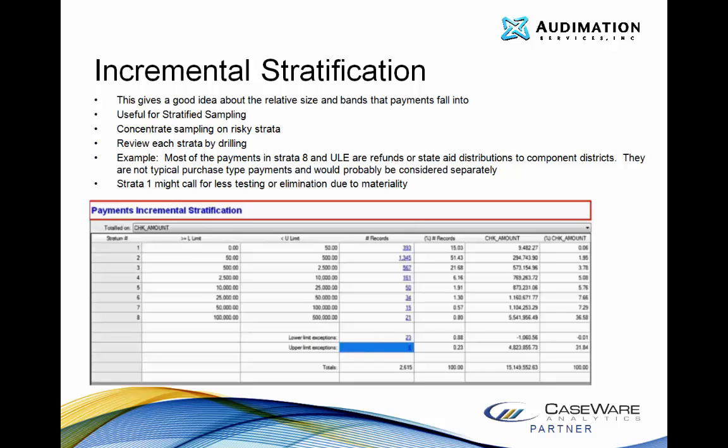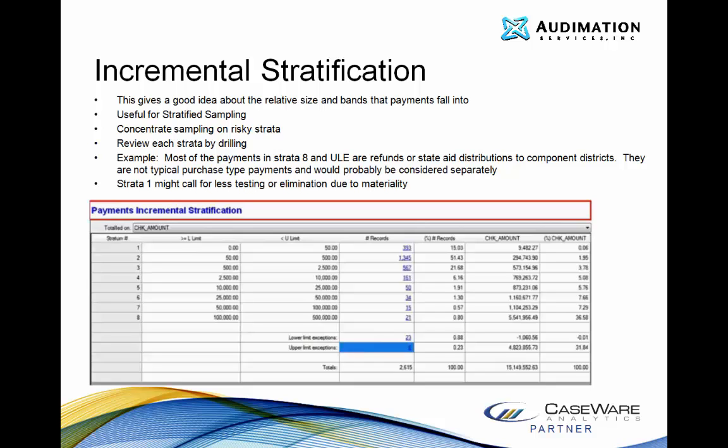I also like to use this as part of our sampling plan. One of the things we're really trying to do is target risky areas, and if I've got a whole lot of really tiny payments that don't amount to a hill of beans, they're immaterial in total, I want to make sure my sampling doesn't pick up a lot of those. I want to pick up where the risks are. And I can also click in and drill down into each one of those strata to see what's making up those different types of payments. It kind of puts everything in a little bin that I can look at and get a better idea.